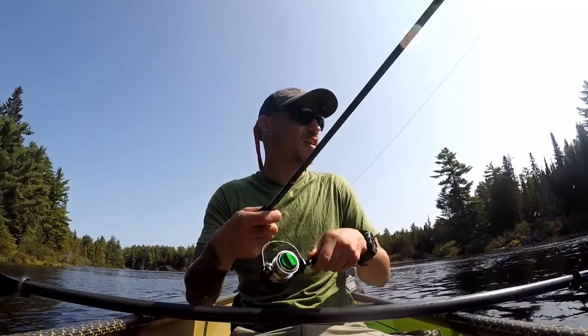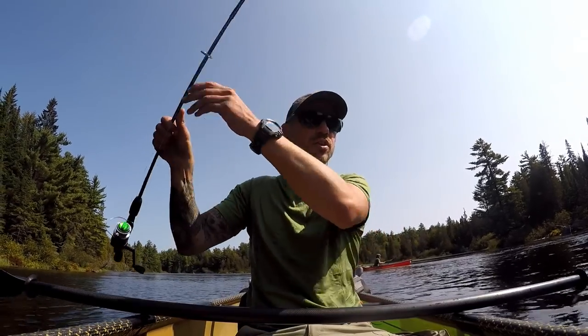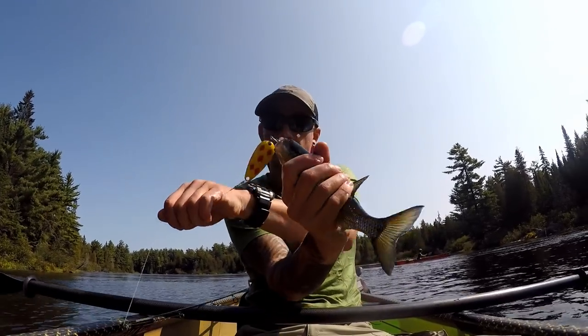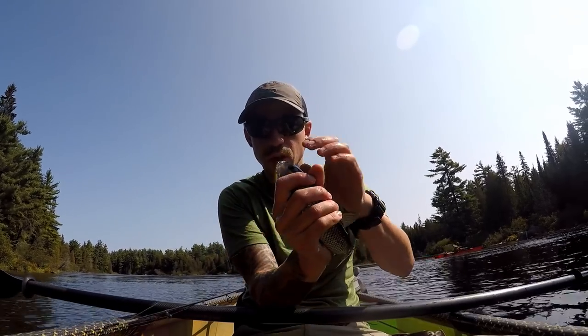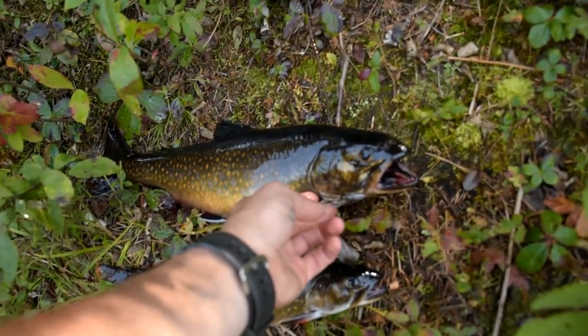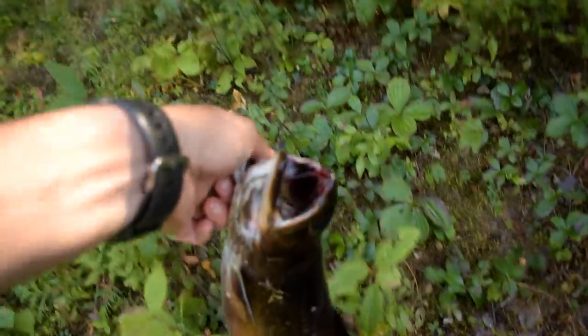I think Doug's on a mission to catch his own. Another one on, but he's a little guy. Oh, it's a fall fish. So these are the things that I would normally catch in Algonquin in previous years without too much trouble at all, but I don't want to eat that little chubby guy. Chubby fall fish, dude. So we'll release him back in. So my guy, I'm gonna eat this guy up, fillet him, do Fish Crisp again, because that was really good.